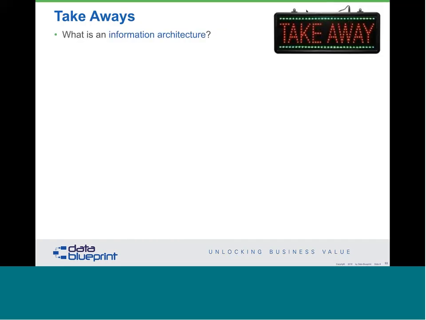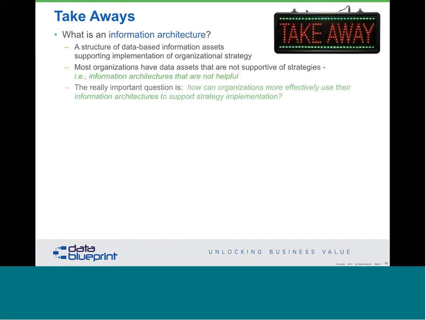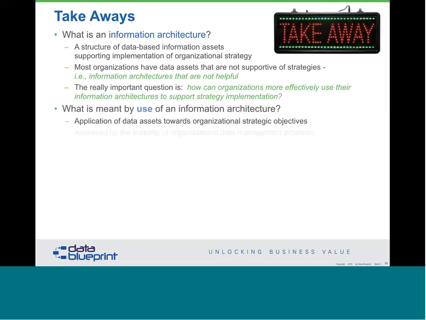Two more slides on this. First of all, what is an information architecture? It's a structure of data-based, not database, data-based information assets supporting the implementation of organizational strategy. Most organizations have data assets that are not supportive of strategies, i.e., their information architectures are not helpful. So the real question is, how can organizations more effectively use their information architectures to support strategic implementation?